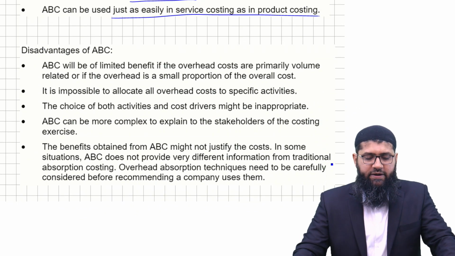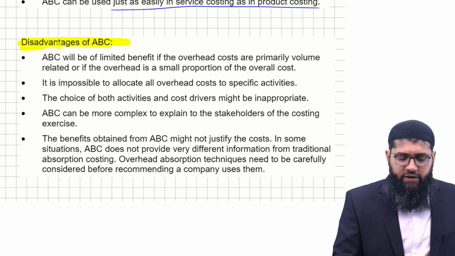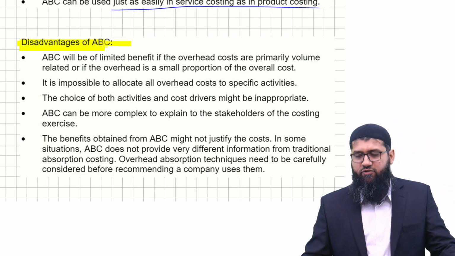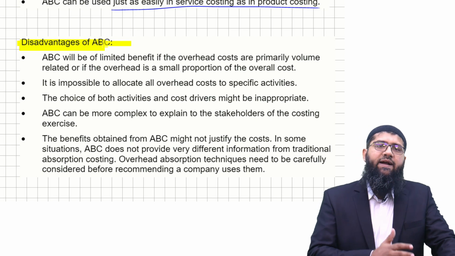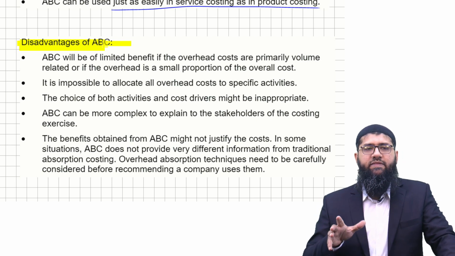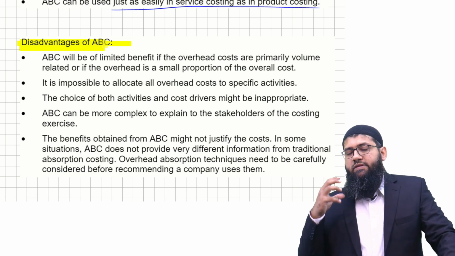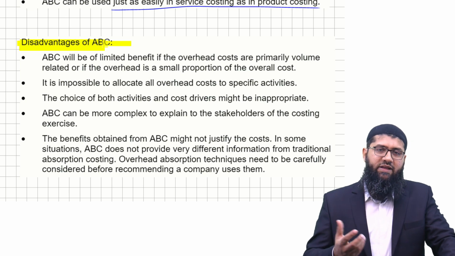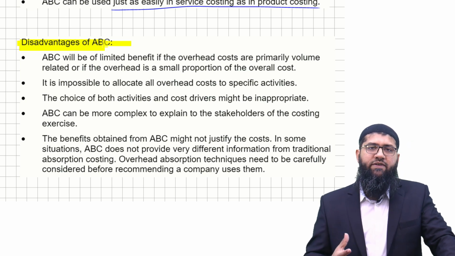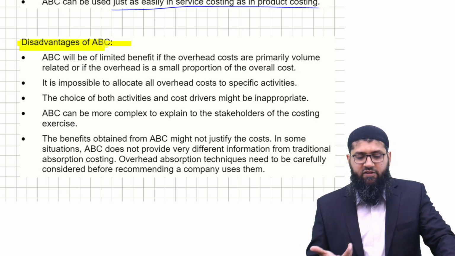Now we talk about the disadvantages of activity based costing. Let's try to understand. Just like the advantages, the disadvantages amongst them is that it requires a lot of information. Similar to this, it requires expertise. It's not easy. It requires a lot of expertise. It requires a lot of information. There are things that are needed with respect to the ABC.